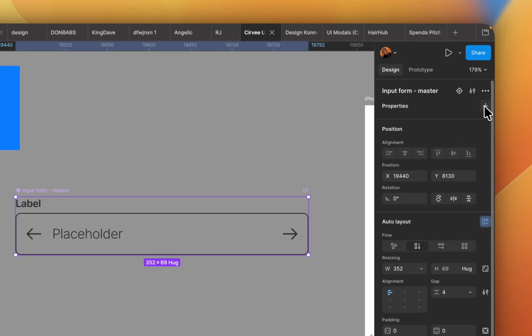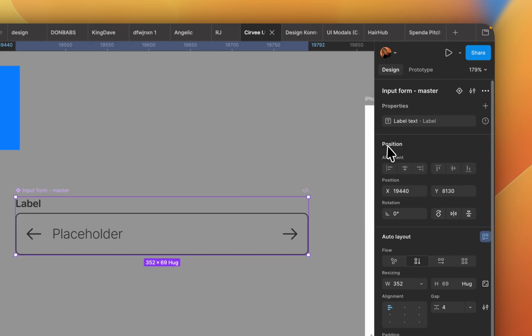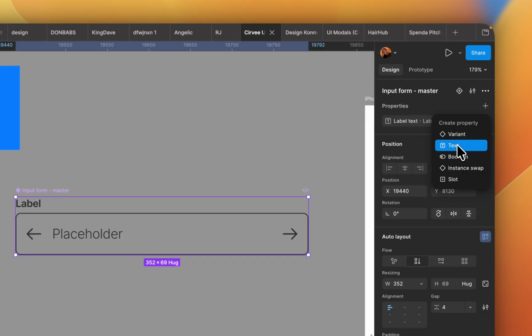So I'm going to come here, click on properties. Let's add a text property. Let's call it label text, and this one let's call it label. Create the property. I need another text property for the placeholder.